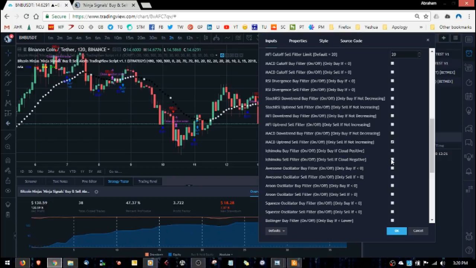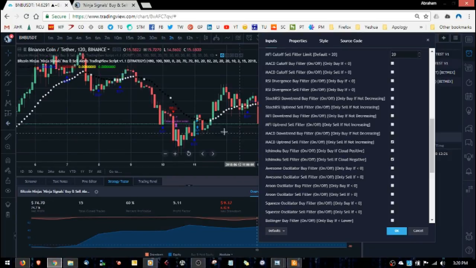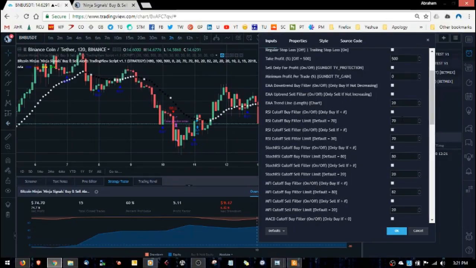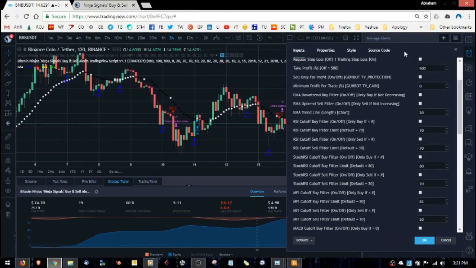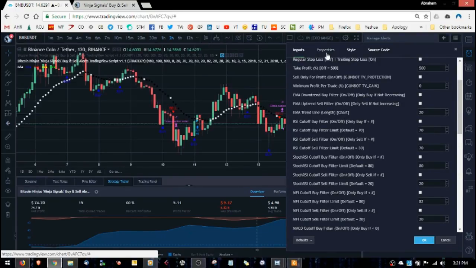Actually, let's apply some sell filters. We'll knock out some sell arrows. So now we have more buys than sell arrows. 1, 2, 3 buys there, a sell arrow here, another 1, 2, 3 buy arrows, only that one sell arrow. So in this particular case where we have multiple buy arrows for each sell arrow, sometimes we can take advantage of this by doing pyramid buying.